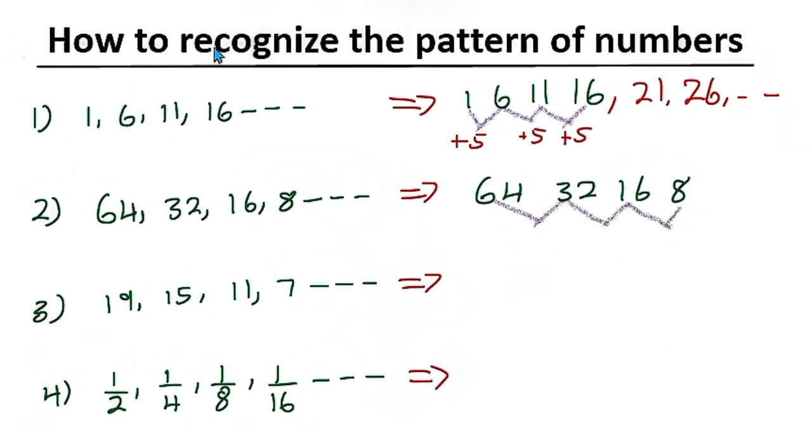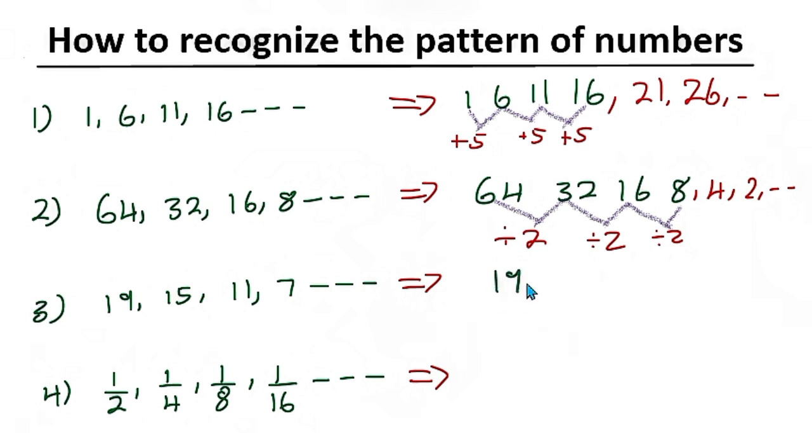and to 8. So looking at this, we can see that if you divide 64 by 2, you get 32, and so on. This will be divided by 2, divide by 2. So the next term here will give us 4, and the next will be 2. Okay, and it goes on, right? So let's also look at this one.